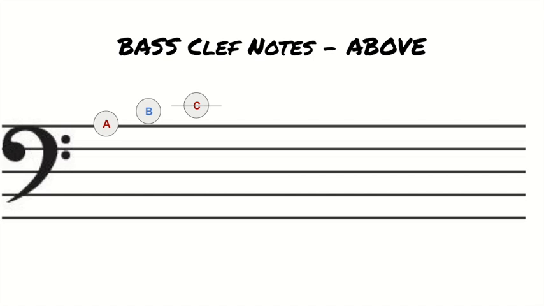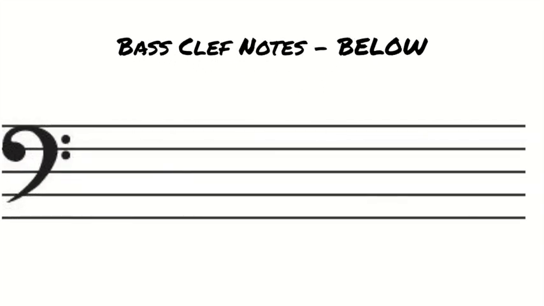Then to go higher, you guessed it, we just add that ledger line. And we go now from putting the note on the line to putting the note on the space that is above the ledger line. So that's a D. Then we go to 2 ledger lines. And that E is right there on the line. And then the F goes right above that. That can keep going on to infinity.